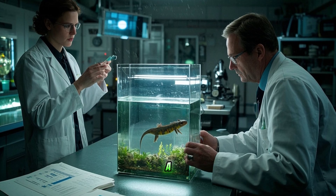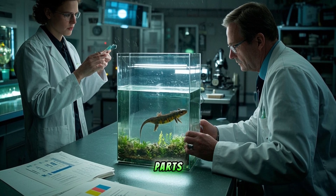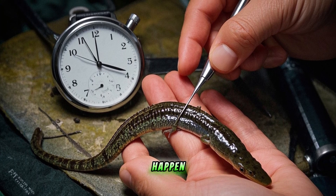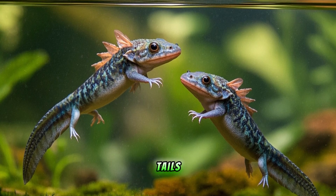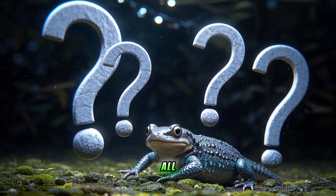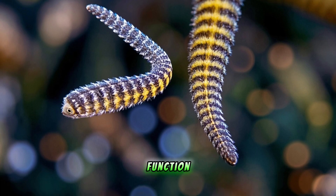In 2006, a team of researchers at the National Autonomous University of Mexico performed an experiment to see how many different body parts an axolotl could regenerate. The scientists amputated the tails of ten axolotls and then waited to see what would happen. After four months, six of the axolotls had completely regenerated their tails. And after six months, eight of them had grown new spinal cords. The scientists also found that the regenerated tails were exactly the same as the original tails, both in terms of structure and function.